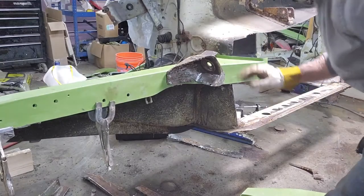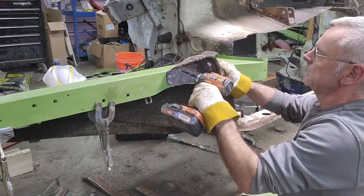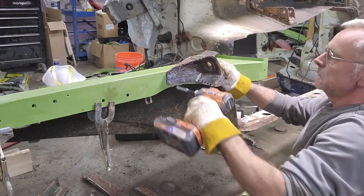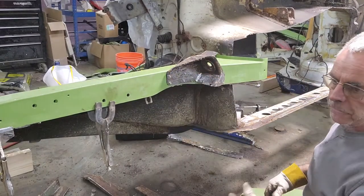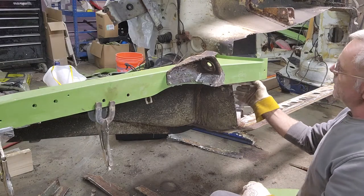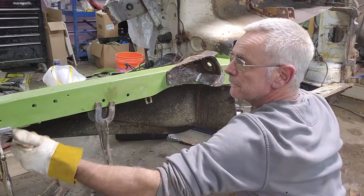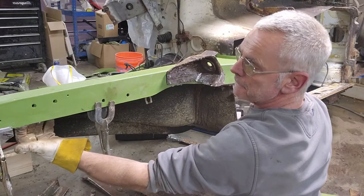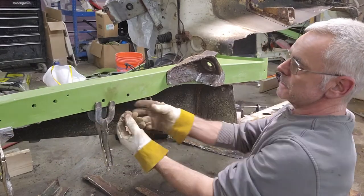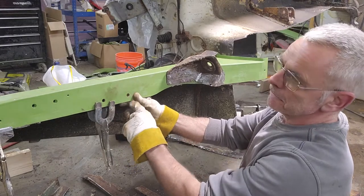All right. So I'm gonna put this in here. Don't want to hit them too hard because you'll burn through and then you gotta make another hole. This inside here, this fits all flush against the apron from the other side. It's all touching here. Here's the subframe holes. Those all line right up.